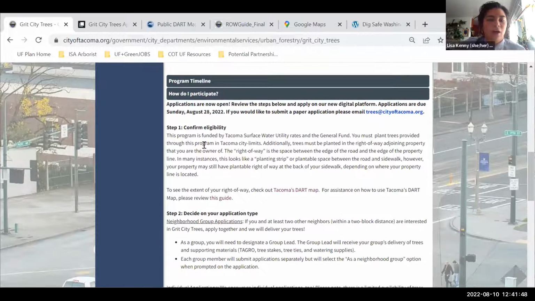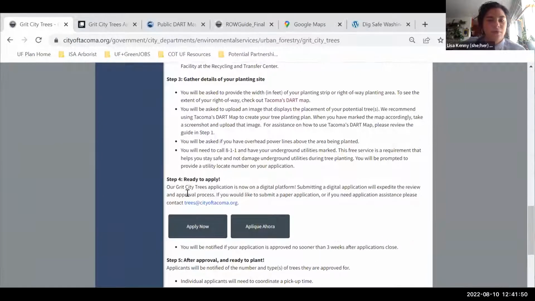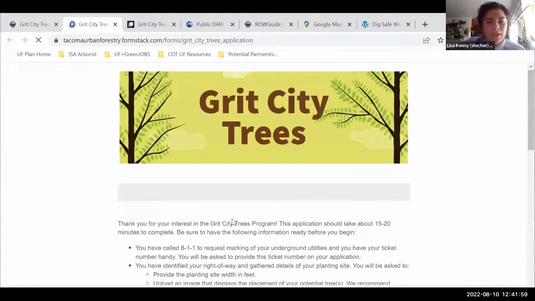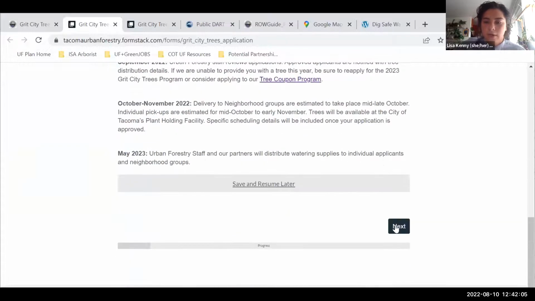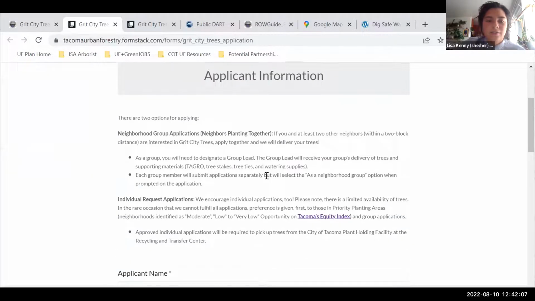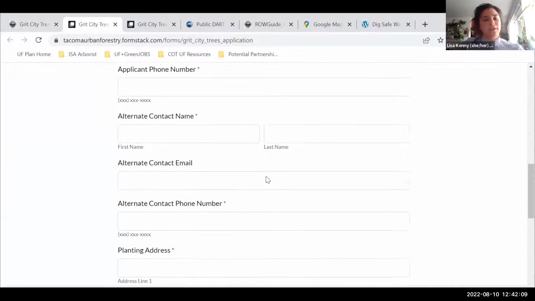And you'll read all the steps that I just described to you. And the real step 4 is applying. So you can hit apply now, and all the information that you read reiterates everything that I just talked about. You'll hit next. This is what the application looks like.